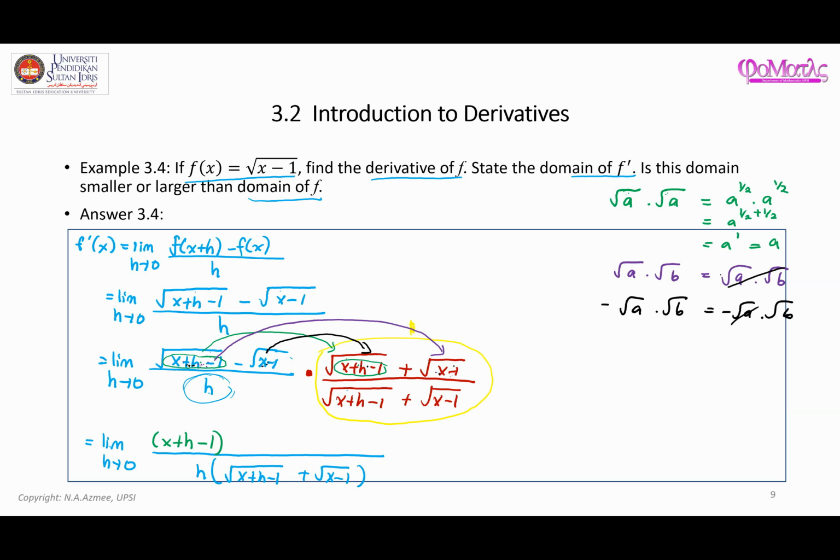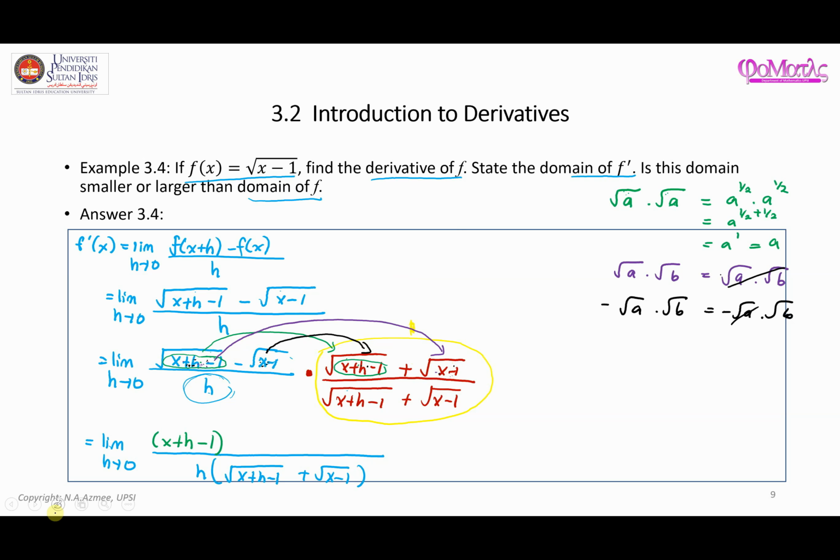I hope you are following my discussion. And if you are not sure what I'm talking about, you can do the steps on your own, and then you will figure out that the terms will be cancelled out anyway. Okay, so here let us recall what we have done so far. We have multiplied this, and this is what we get. And if you multiply this and this, you will get a positive result. And if you multiply this and this, you will get the same result, but the answer is negative, so that one will be cancelled out.